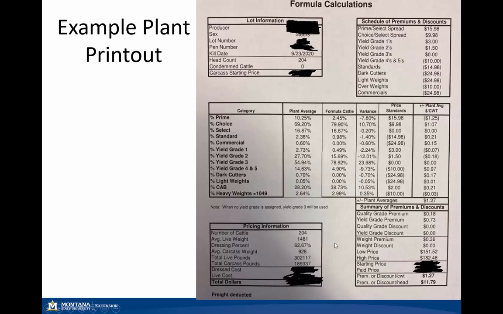So you can get some of these printouts and you can determine where maybe you should place emphasis on some of your breeding in the future to improve carcass weights or carcass characteristics based on some of the plant characteristics you're receiving back. So take a look at these if you can receive them and see if some selection criteria need to be changed for your bulls. And this is if you're focusing on your steer calves. But just something to keep in mind, you can get some of this data back from the plant or the feedlot, and so you can make better selection criteria in the future if you're going to sell those steers direct to a feedlot.